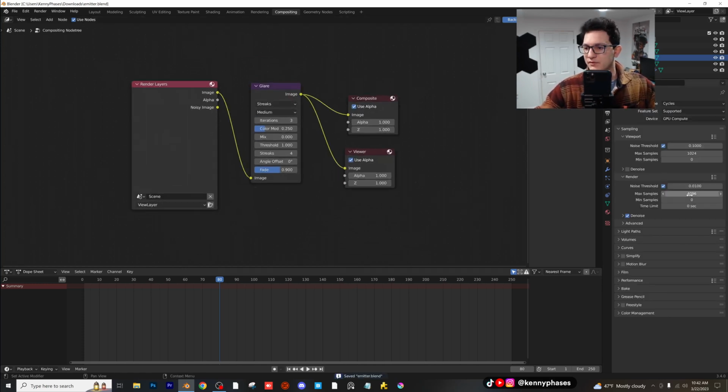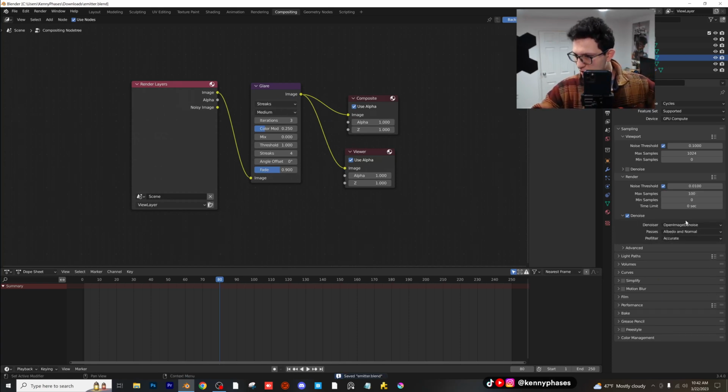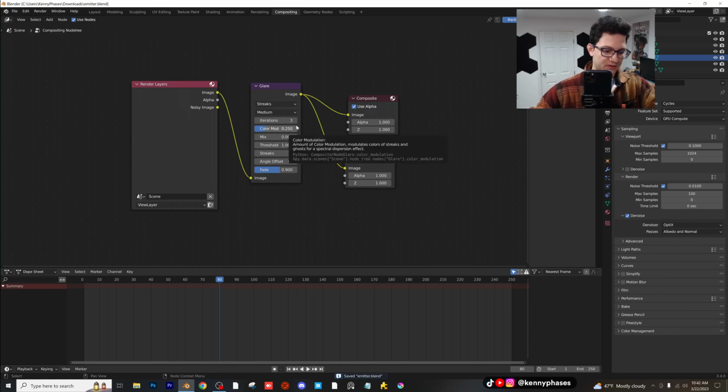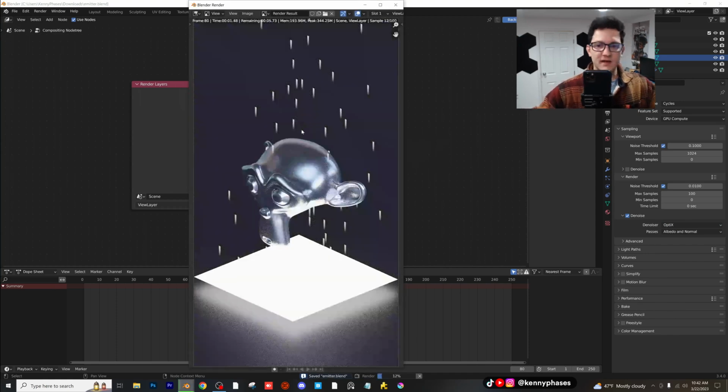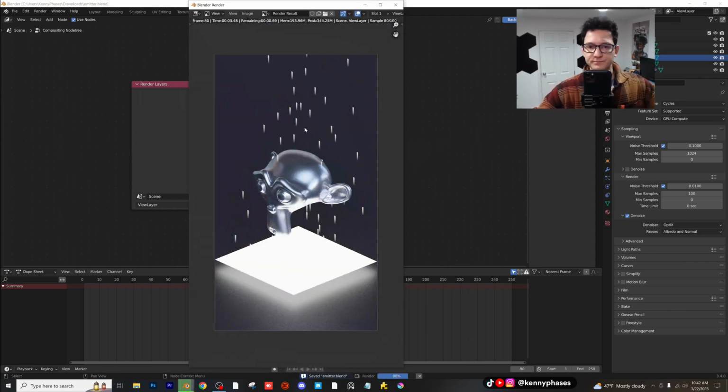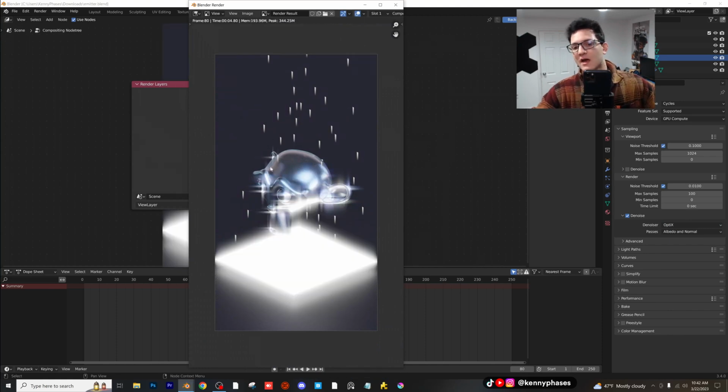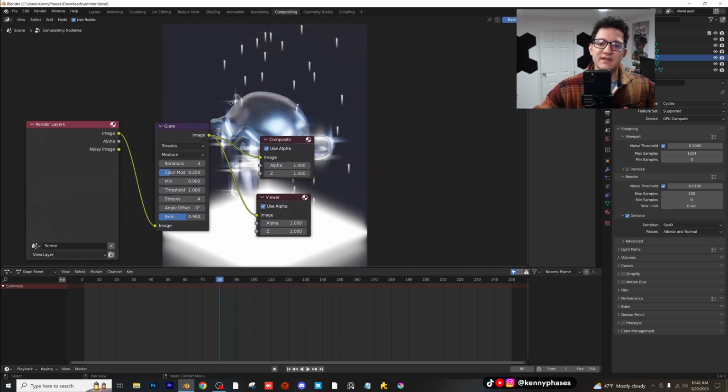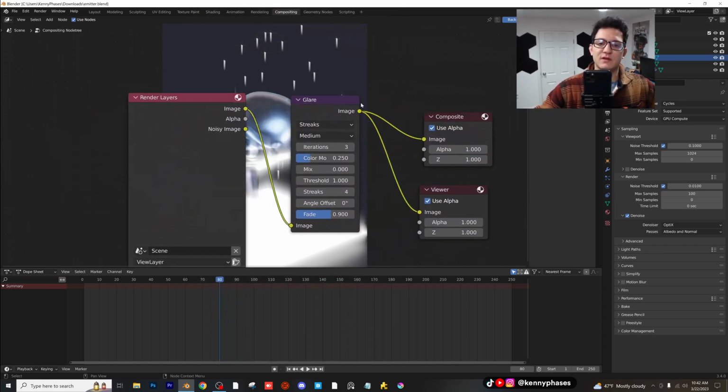So I'm gonna go to my render settings. I'll do like 100 samples just for this example. We'll do optics and then I'll just do F12 to render that out. And let's go ahead and see what we get here. Give this a quick second to render. Now, as you can see, we have this crazy glare effect. Now, this is not what I want, but what's great is now that we've rendered this, we can actually mess with it in the compositor.